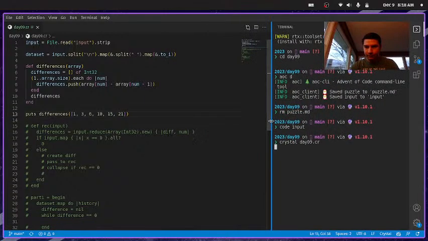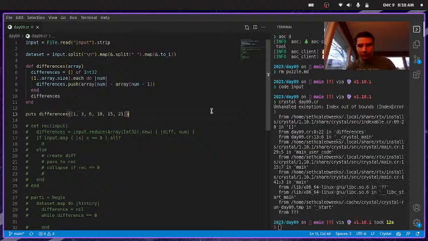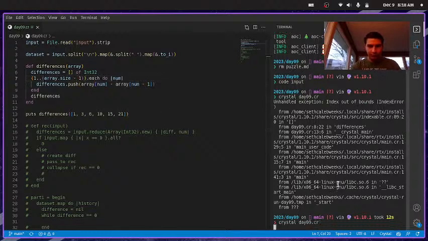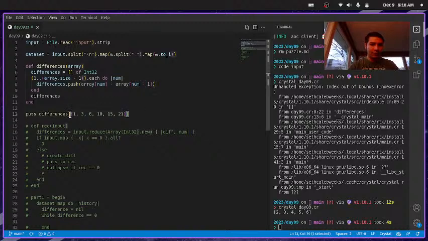Wow, that's taking a while to run. Index out of bounds. Okay, that's not good. Do you want to go to array size minus 1? There we go. 2, 3, 4, 5, 6. Excellent. So now we have something that gives us our differences.